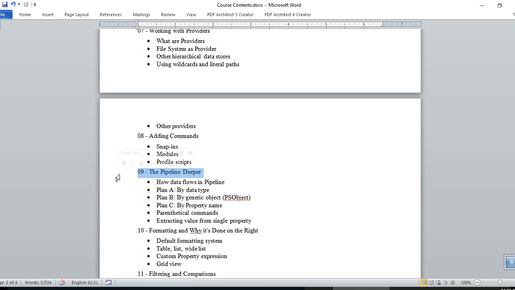Now what is a pipeline? In PowerShell, the output of one command can be given as input to the second command. Now when that second command receives the output from the first command, it can perform certain operations on that output object.